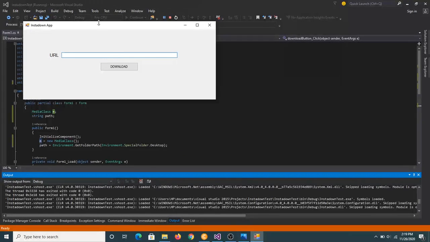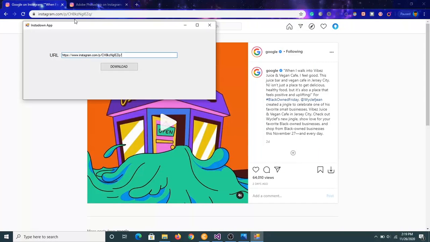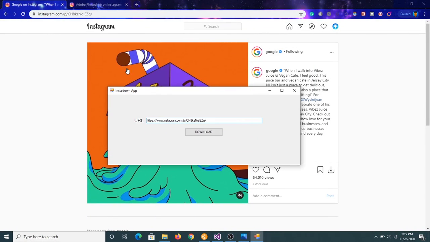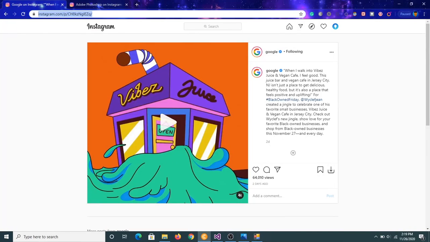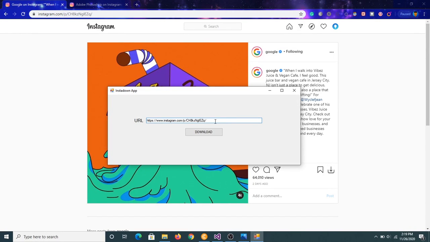Let's paste the link for this post that we copied from here, and click download. Let's wait for a while and see the result.